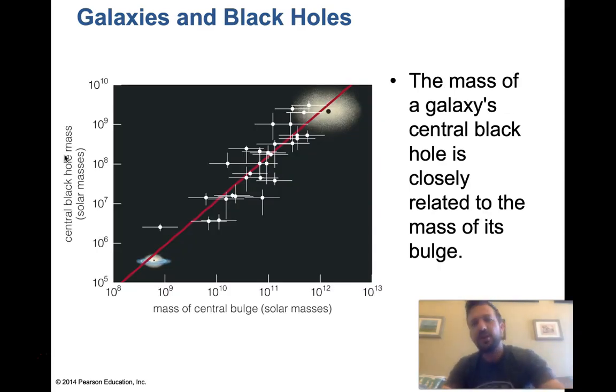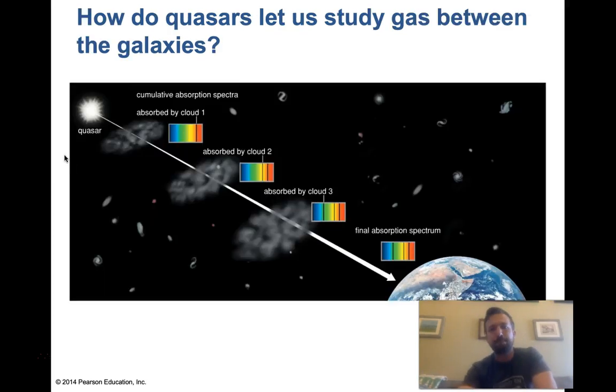So the mass of the galaxy's central black hole will also determine how large the bulge of the galaxy is. Remember, the bulge is that middle portion of the galaxy that's not part of the disk. And that only makes sense. If you've got a bigger black hole, then a lot more stuff is going to be orbiting around it, making the bulge of the spiral larger. That makes sense.